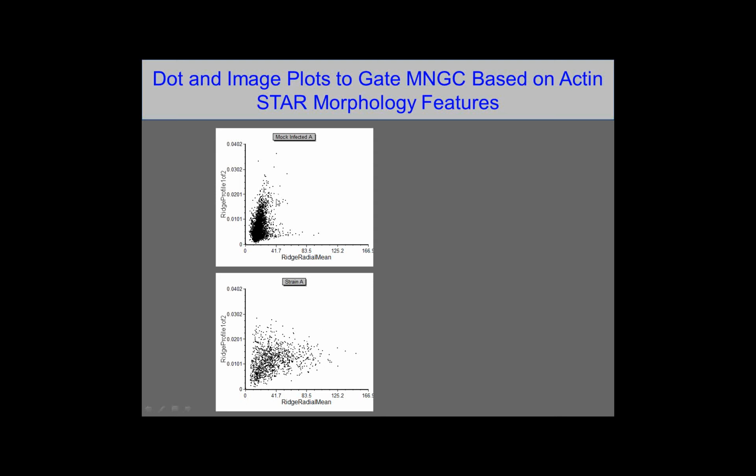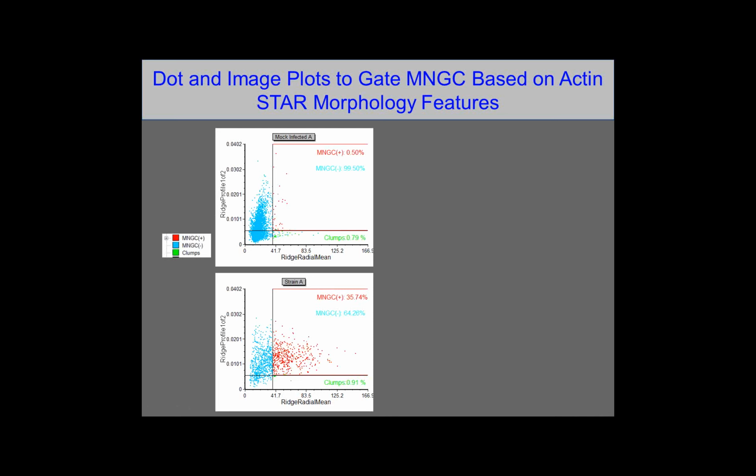I also want to point out that here we are looking at single cell data, or single cluster data. In fact, every single dot represents one single cluster. Having said this, we define a quadrant. So we define the dot plot in quadrants, and you immediately see that in the infected sample, this is the quadrant in which there is an enrichment of clusters.